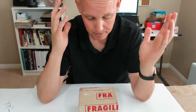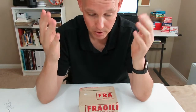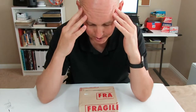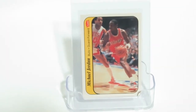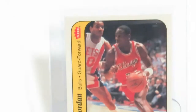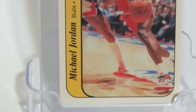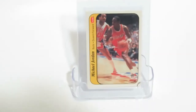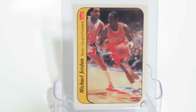I'm really nervous. This is one of my — please watch my other videos and you'll see that I have three of the number 57 Michael Jordan rookie card from 86 Fleer, so those are obviously my most valuable cards. But this is right up there. The corners, the edges, everything is really good. The centering is not 50-50 — it's not perfect, but it's not off by much. When I revealed this card, a lot of people said they thought it would be a 9. I personally am really hoping it's a 9, though I'm kind of anticipating an 8 just because I don't know how tough they are on grading these.